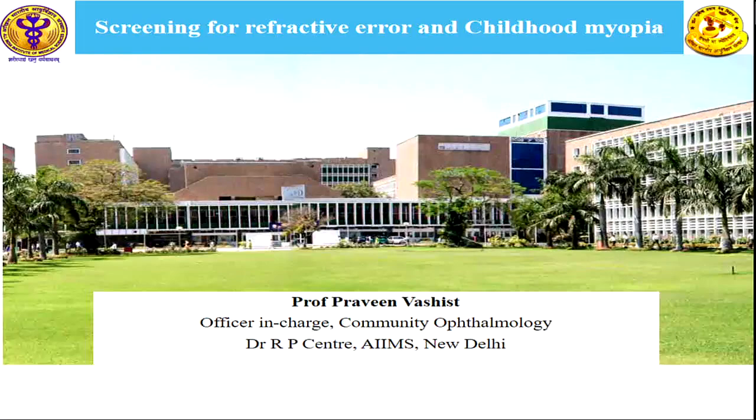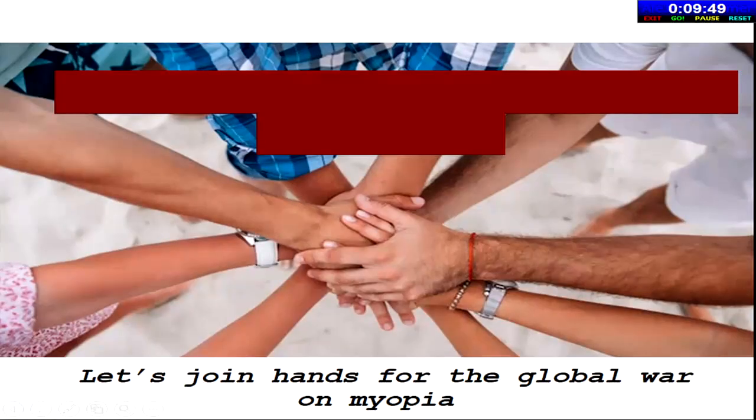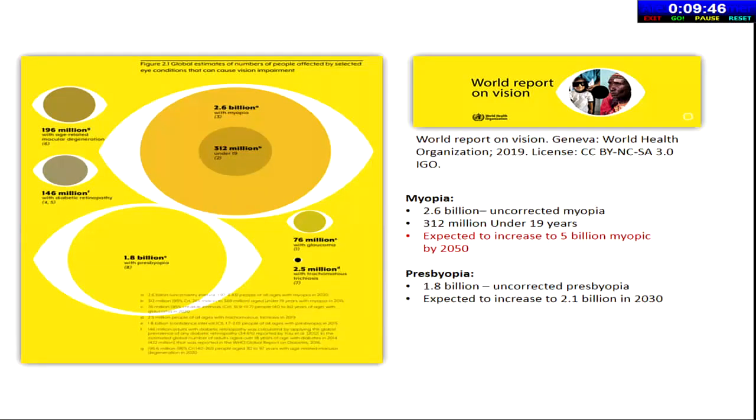Thank you, Dr. Rohit. In fact, this is such an important session in our country because refractive error and myopia is the second leading cause of visual impairment globally. And if you take younger children, 5 to 15 years of age group, it is the most common cause. In fact, it is responsible for nearly 90% of visual impairment in the younger population. Myopia is considered an epidemic now. In fact, this is a report by the World Report on Vision by WHO in 2019.